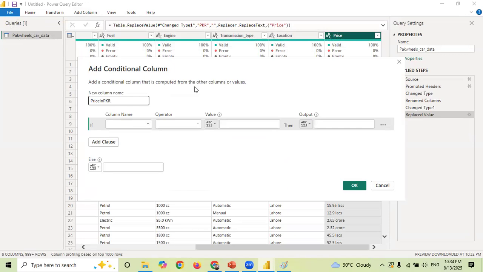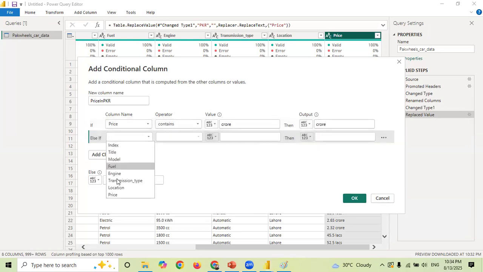And here I'm going to give the condition: if price column contains crore, CRORE, then write crore in the new column.